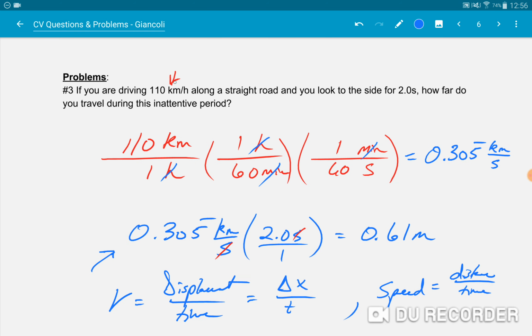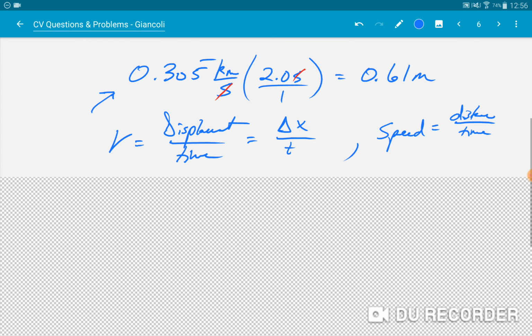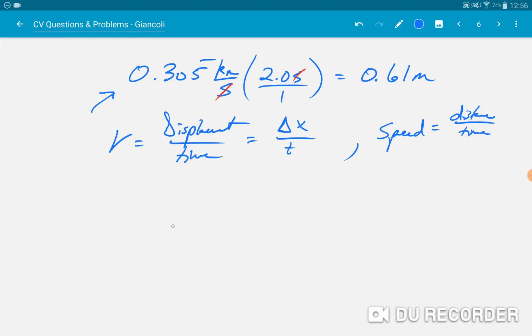Now here we're driving along a straight road, so that's really a speed that they gave us. But it's going along a straight road, so I kind of know the direction because it's just going one direction. And so if it's just going one direction, I could say I know its velocity. Its velocity is just that number in the same direction, not changing. So I could interpret this as velocity. Now, I know it's 0.305, oh gosh, I wrote that wrong, 0.305 repeating kilometers per second.